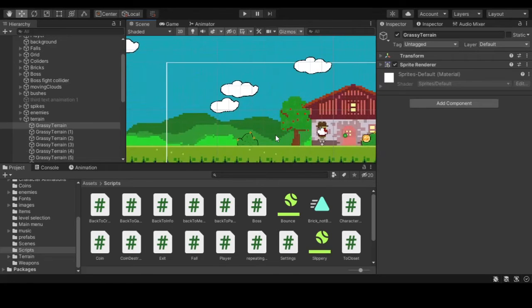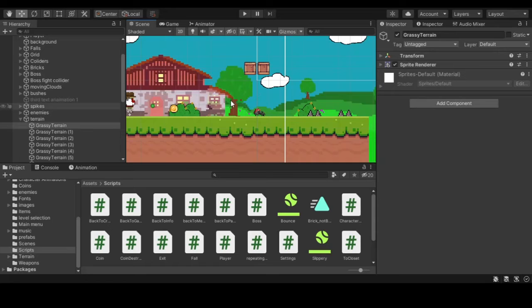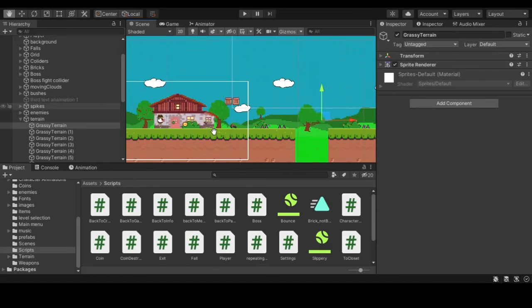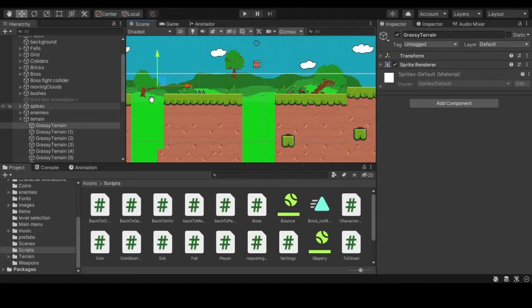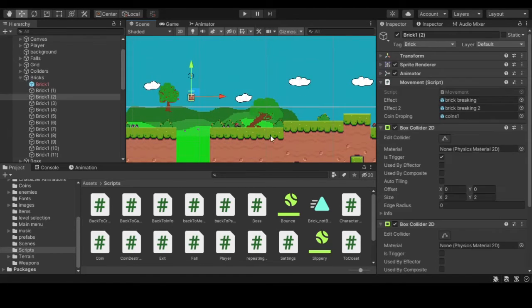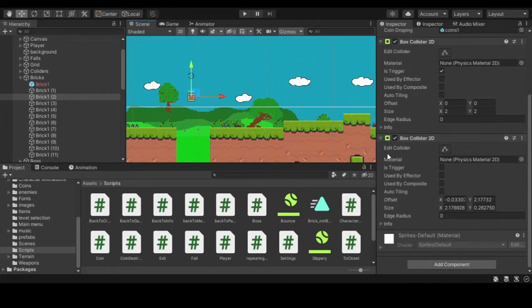So the next thing I did after that, I basically started to actually draw out the background. I made the backgrounds and the individual trees and like this house. And then I added all the obstacles to it. And then I made the individual boxes. This took me a while. I had multiple different designs that I wanted for this.